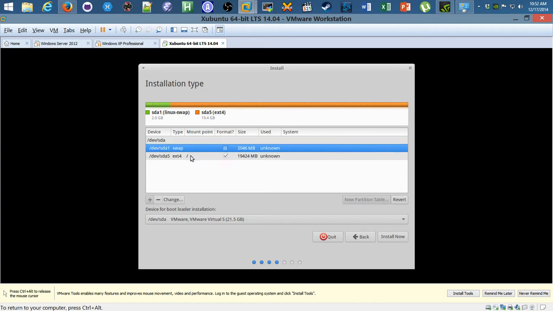Okay, so now that's all set up. The last thing we need to do now is pay attention to where we're going to start the bootloader. The bootloader is the thing that kind of directs the operating system booting process. The default bootloader for Ubuntu is called grub. And if you aren't careful in a multi-boot situation, you might cause trouble with your Windows installation.